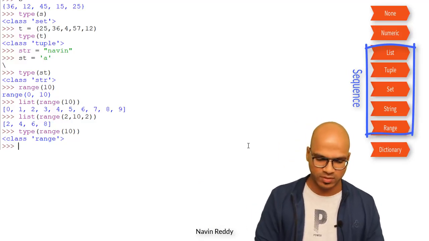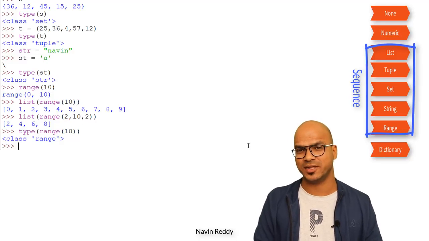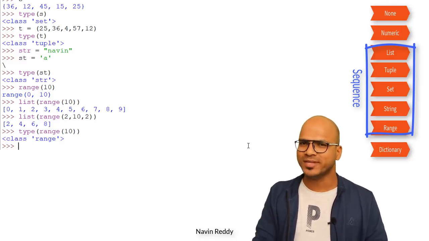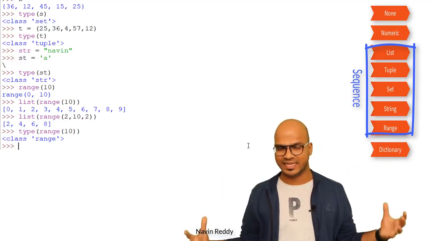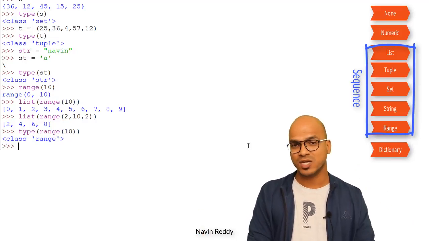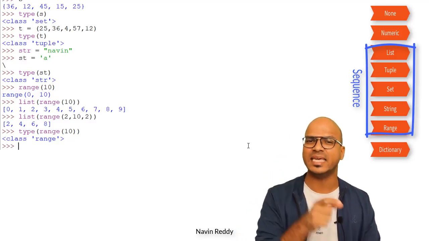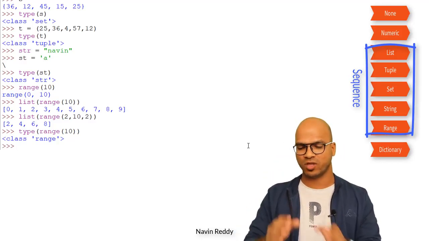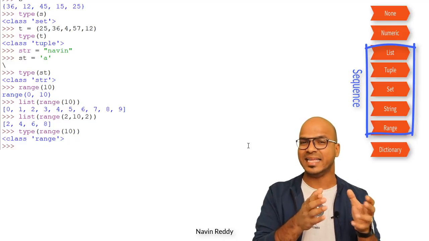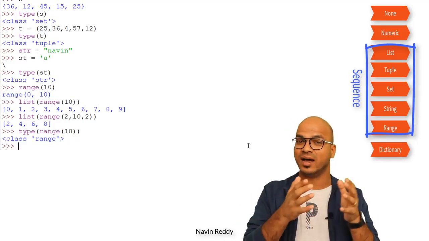And now we have one of the most exciting types, which is called mapping, or you can say dictionary. Now what is a dictionary? Normally, when you have a huge amount of data and you want to fetch data in an efficient or fast way, what you can do is assign a key with every value. Normally in a list, we assign an index number for the value, right? But in a dictionary, for every value we'll assign a key.